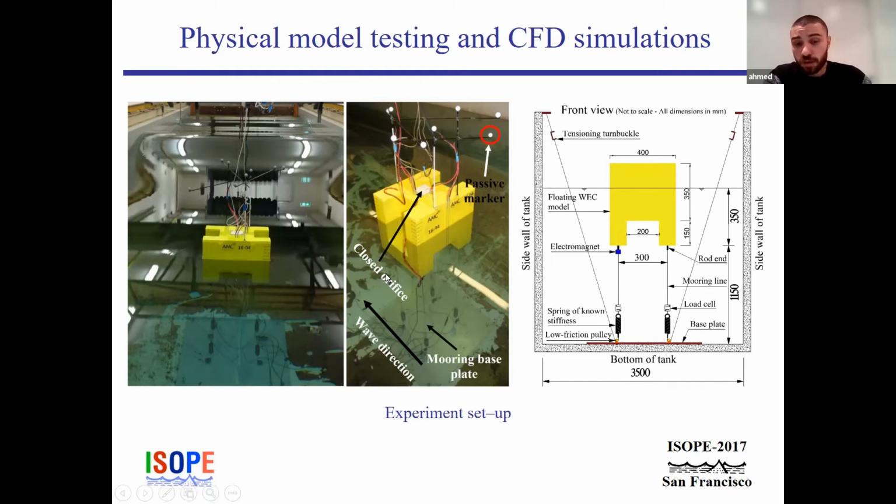And there are 4 mooring lines, 1 at each leg, connected to the mooring pace. As you can see, each mooring line is connected to a load cell to measure the tension in the mooring lines. And there's a spring. The spring was chosen based on the prototype stiffness of the mooring lines and scaled down. It goes through a pulley system and then to the side of the tank with a turnbuckle to adjust the pre-tension required and make sure that all the tensions in the mooring lines are equal.